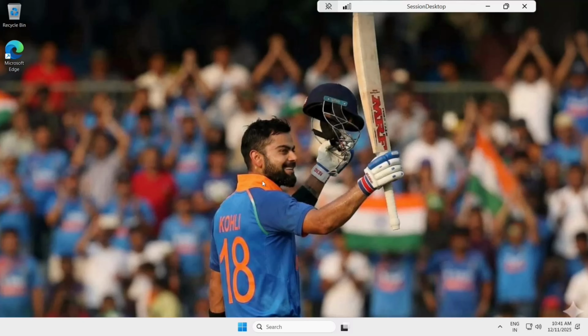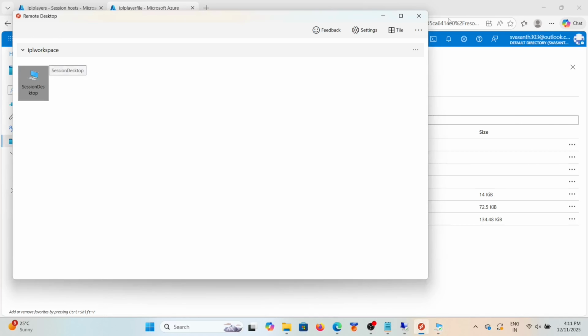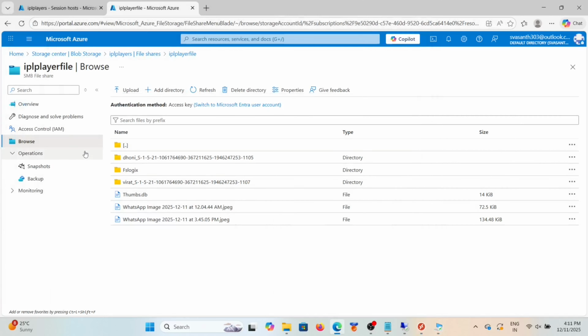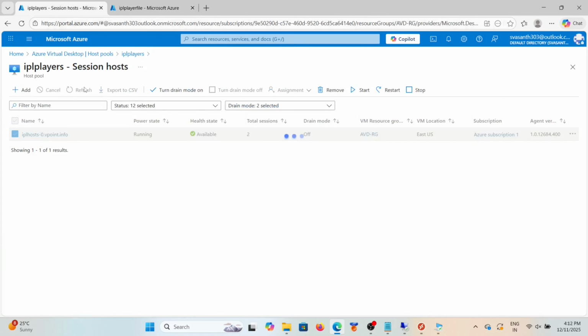So next we're gonna create another two VMs in the host pool. I'll show you how to create another two VMs in the host pool.